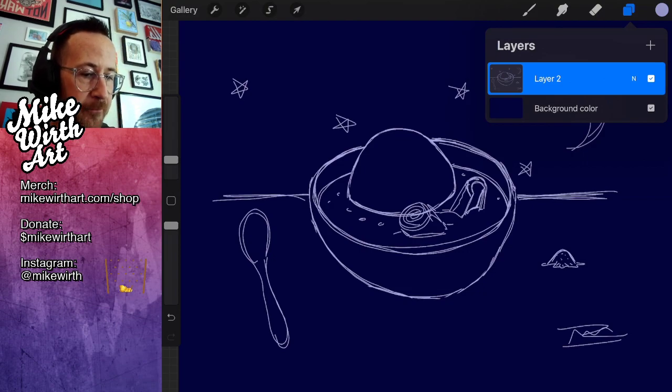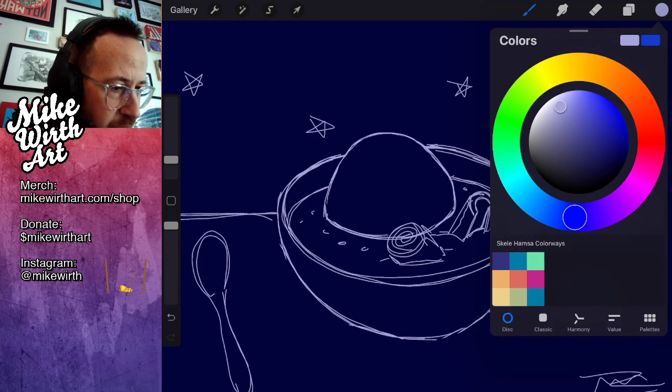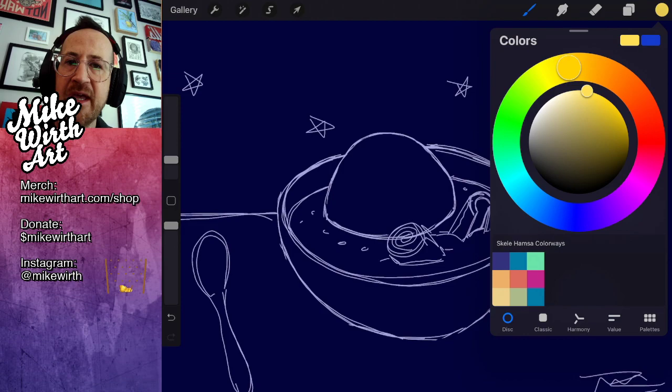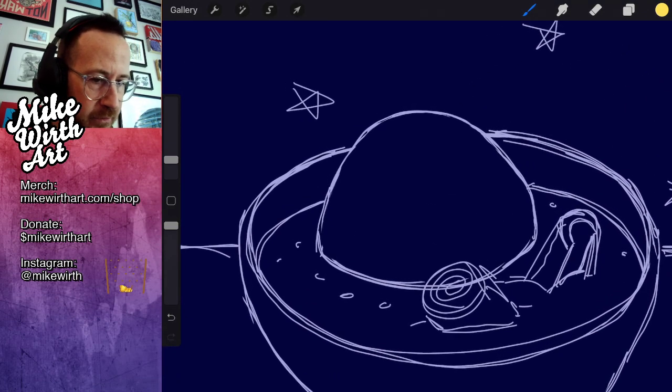So we're going to start to fill this in and do the things we need to with it, based on this sketch and this drawing. You'll see how that's going to go right now. So let's look for a good matzo ball color. Matzo balls are kind of like a golden chicken orange, a good color like that, but fading to a pale, almost sand color, almost like hummus. It's very similar in color to hummus. No coincidence there. It's just two different things.